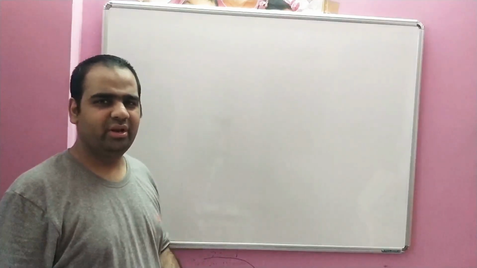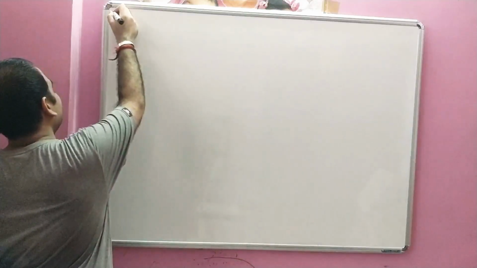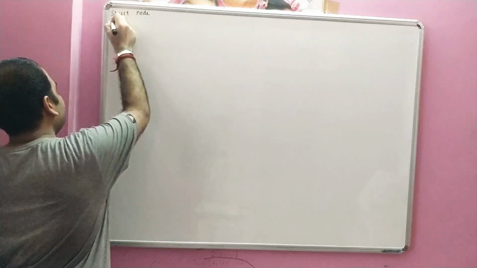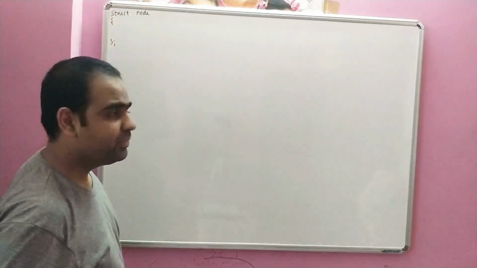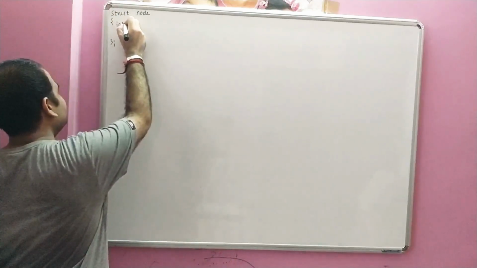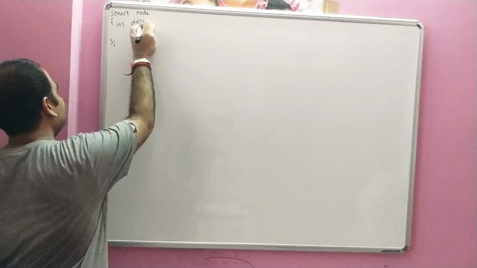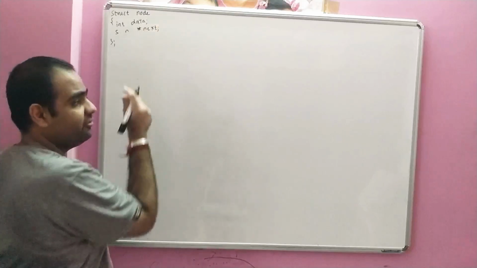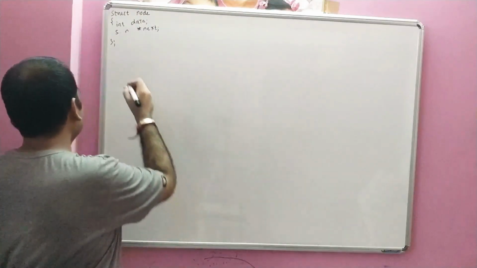Let us see how do we write the code. First thing is we need a node. Let us say struct node. Data can be of any data type. Let us say of data type integer itself, int data, and the next thing is struct node star next. This is the node definition, and we need the queue.